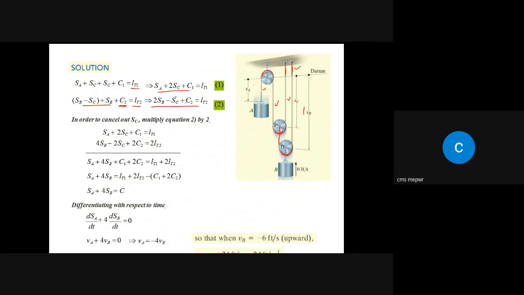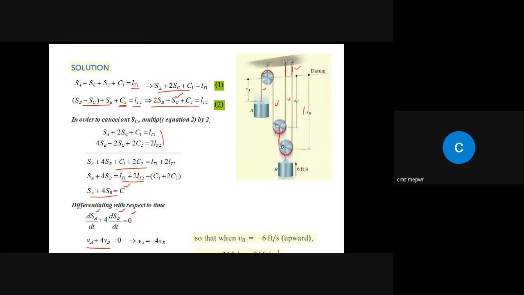Again, to cancel out this thing, let's multiply equation B with 2 and then add both of them together. So when you add both of them together, you will get this thing. Let all constants be shifted towards the right side, and let's combine them into a single constant. Let the single constant be C, so we get this equation. Okay, so to find out the velocity, we can differentiate it with respect to time. Since on the right side we are having a constant, it will have 0 value when we take the time derivative. So we get this equation.